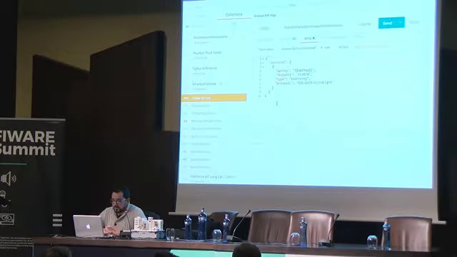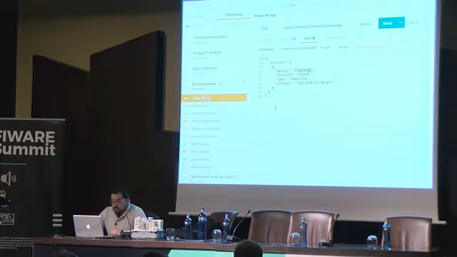In this case, this is going to send a POST request to this URL, and this syntax with the double brackets is a syntax for variables in the environment variables you have in the program. This is the address of my laptop. This is the port of the IoT agent. I think all of the variables should be self-explanatory.